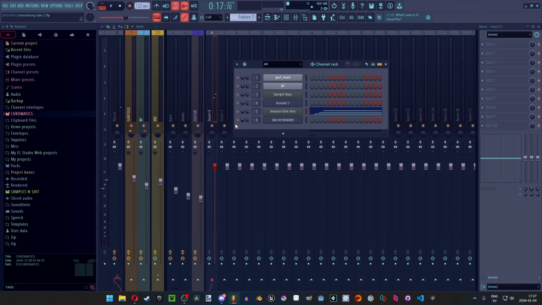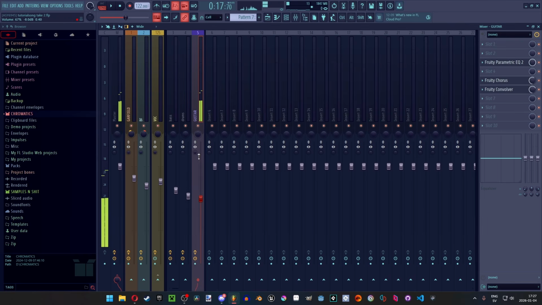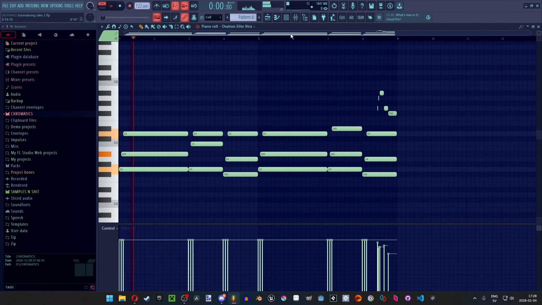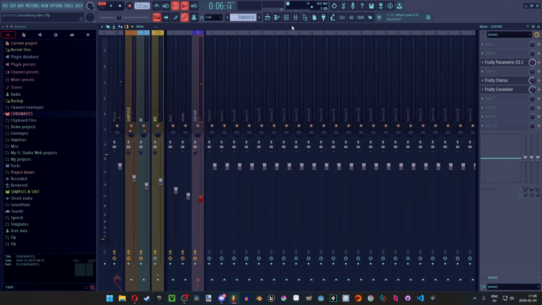Oh, and there's one more thing to mixing. Even though this guitar sounds good, you know what actually could make it sound a little bit better? A bit of stereo separation. You might hear that it sounds a little wider now, in a way, like it's spread out in both of your headphones.